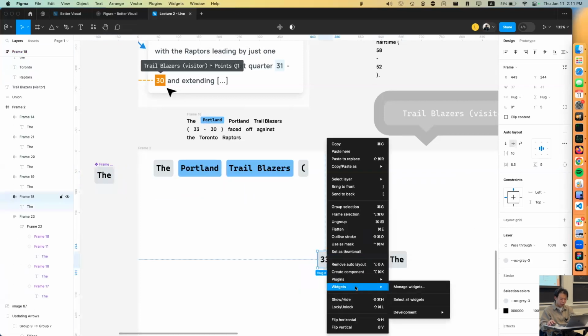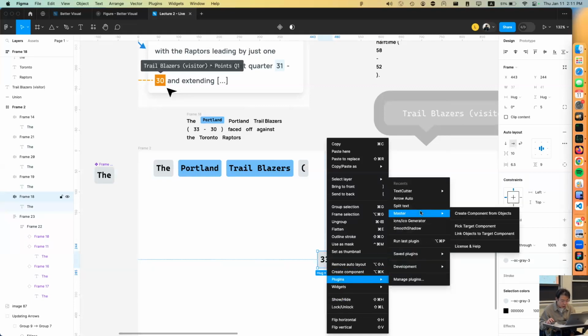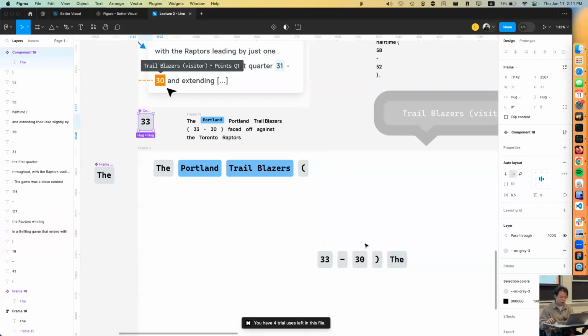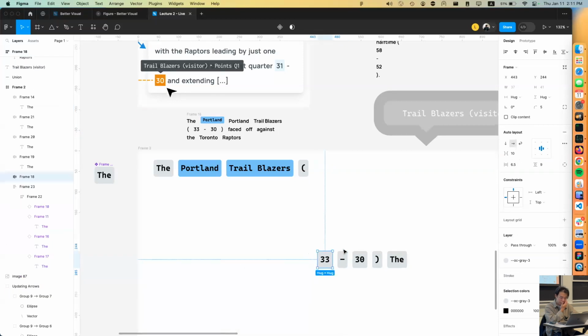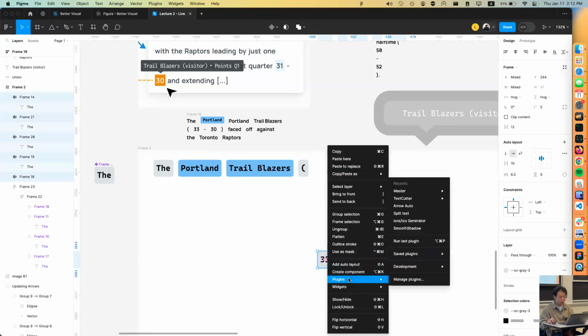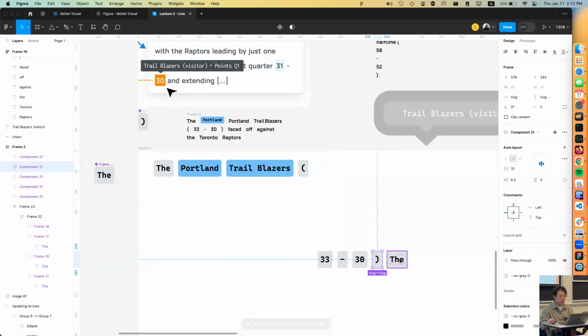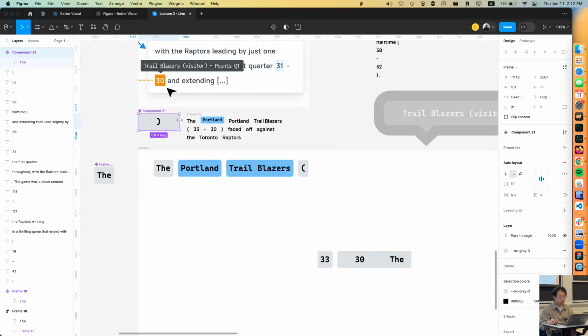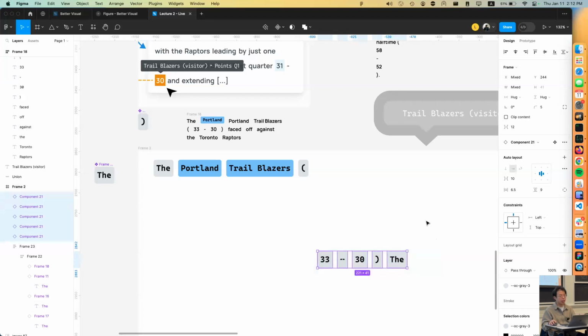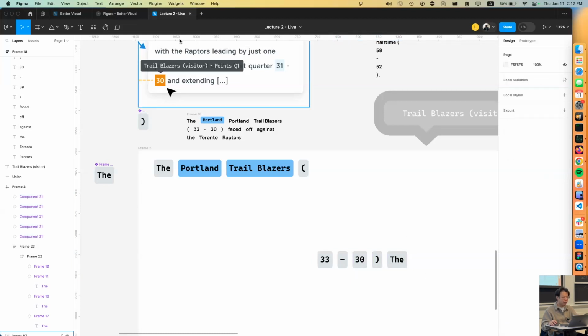So the thing I used to do is, there's a plugin called a master, which can create a component from objects. If I select these 4 objects, you can create a component. No, you are creating a new one, so it's probably not possible to apply an existing one. So far, I did not find a good solution for that. But this is a proxy solution: if you have some objects which you forgot to create a component for, this is the backup solution that can automatically create a component based on them.